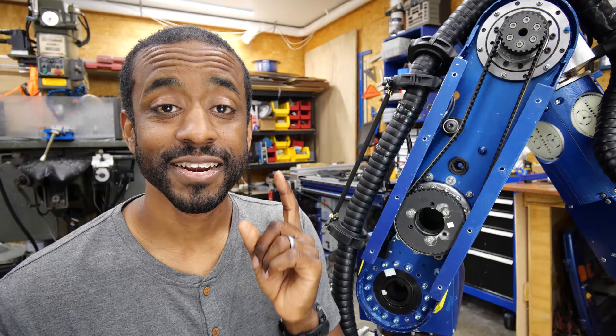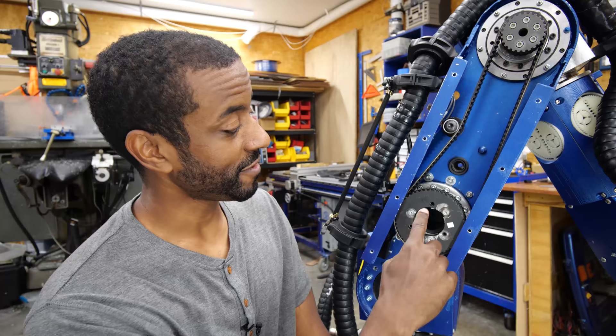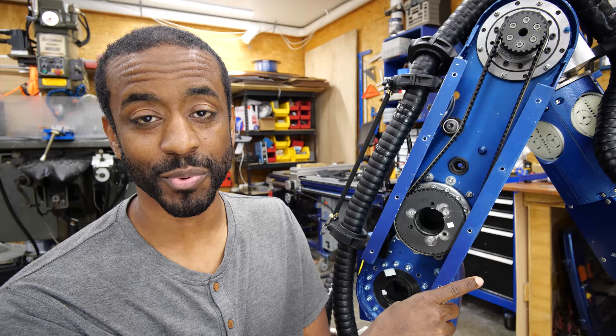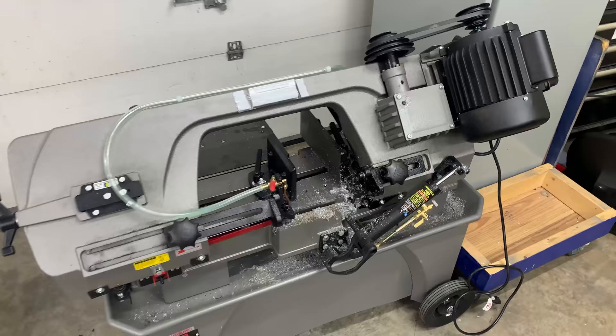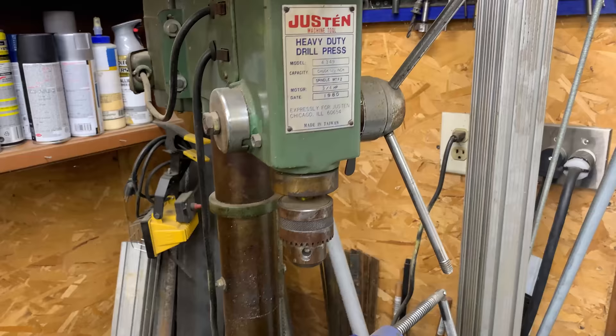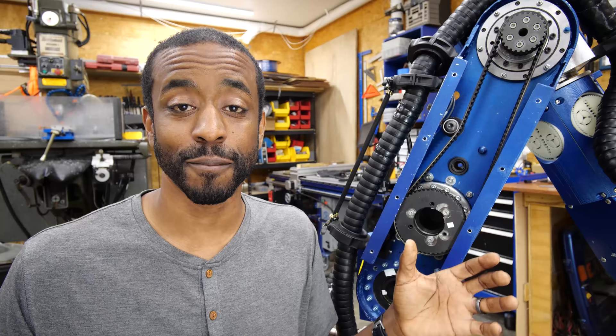There's actually one more reason I wanted to use a belt drive: it gives me a very easy way to change the torque or speed of my robot by simply changing this pulley out. For example, if I made this one-to-one instead of approximately two-to-one, I could double the torque and give myself a much higher lifting capacity, giving up some speed. You see this in all types of power tools — everything from bandsaws to drill presses use stepped pulleys to trade speed for torque. Having the flexibility to change that pulley gives me a much wider range of applications.